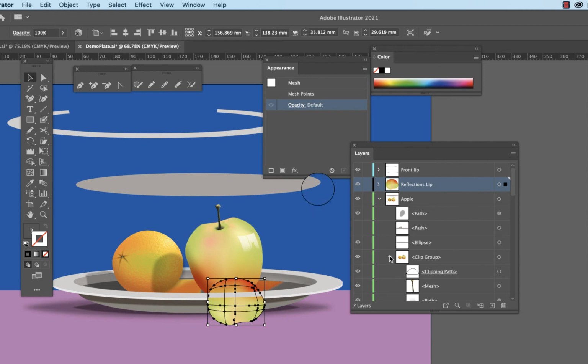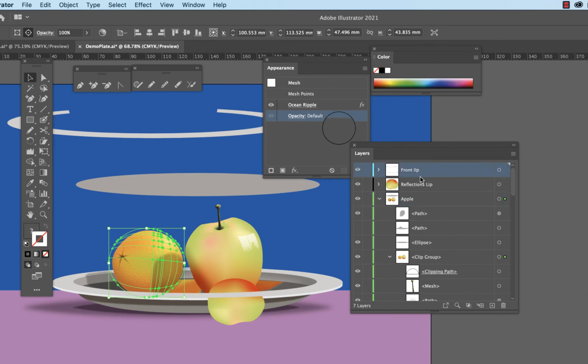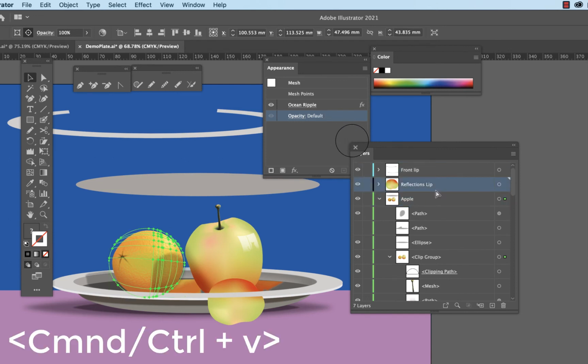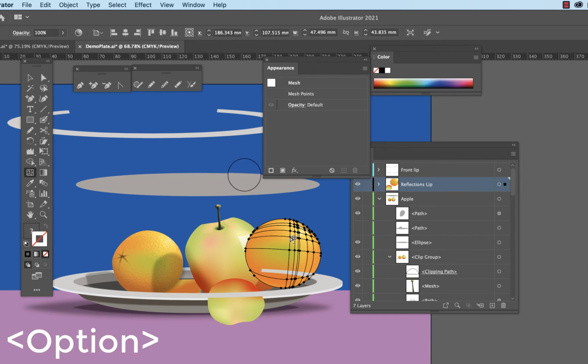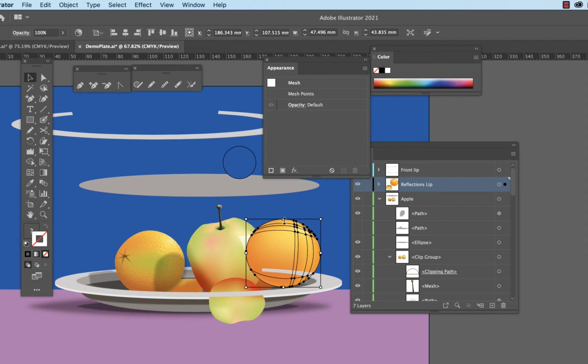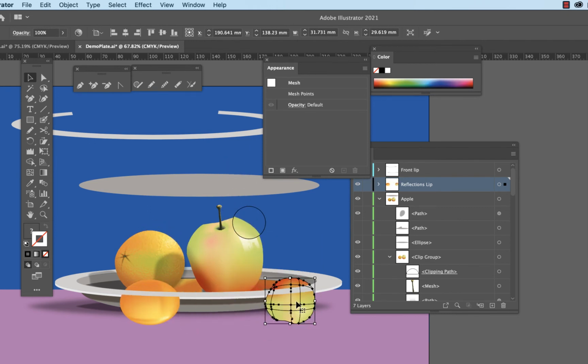Same thing with the orange. Select the mesh object, Command C, go back to the reflections on the lip, Command V. Appearance panel, select the ocean ripple effect and remove it. U to access the mesh tool, Option key to subtract mesh points so that we can simplify the gradient a little bit. I'm going to flip it. So we have these two items that we're going to use and reflect on the lip.